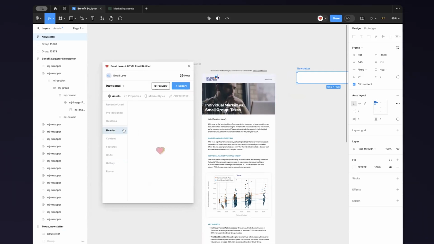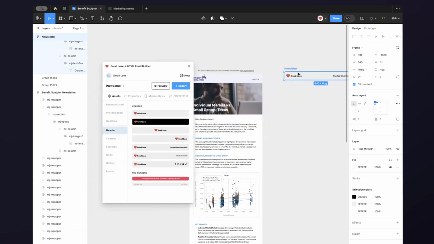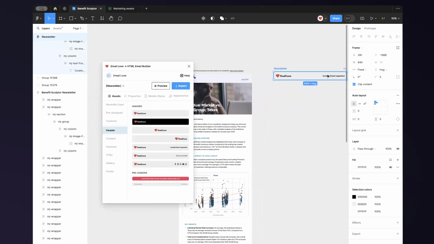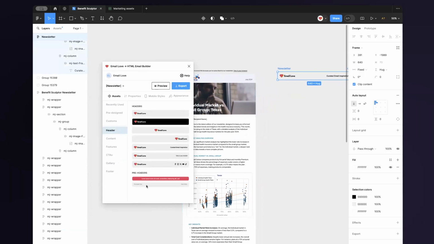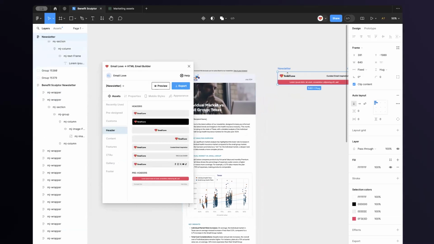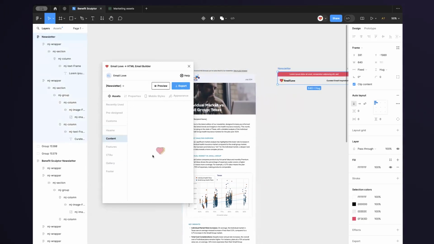And so what I will do first is I will add a header, so have the logo and some text because you have the date up here. I could also add a pre-header, and obviously we'll update all the colors and the content and everything after, but we just want to get some kind of structure down first.